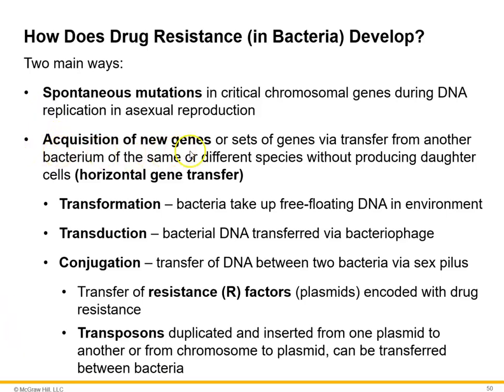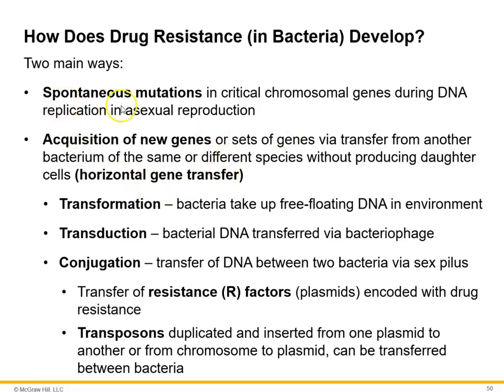Or you can have acquisition of new genes, and these are going to come from outside of the microorganism, from another microorganism. Another term for this general process is horizontal gene transfer. Now, bacteria are not the only organisms that undergo horizontal gene transfer. Many organisms do, including fungi, protozoa, and viruses as well. Again, the exact mechanisms are going to be a little bit different based on which microorganism we're talking about, but the big picture stuff is kind of the same.